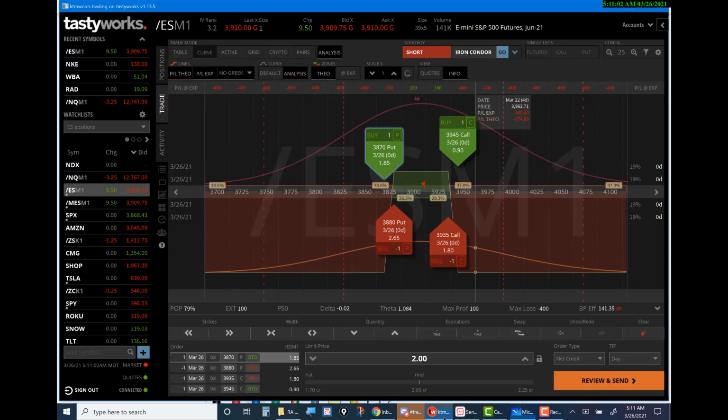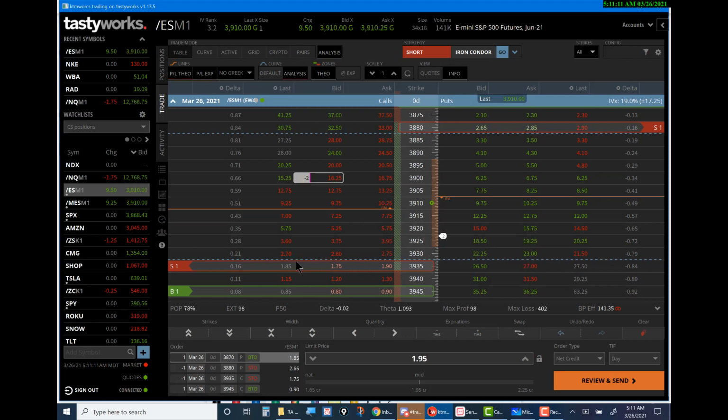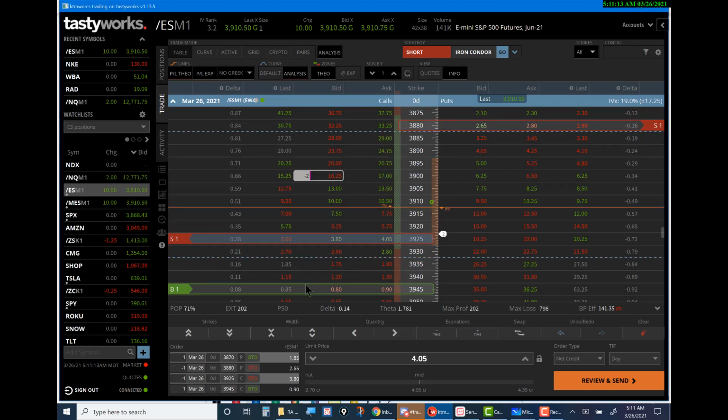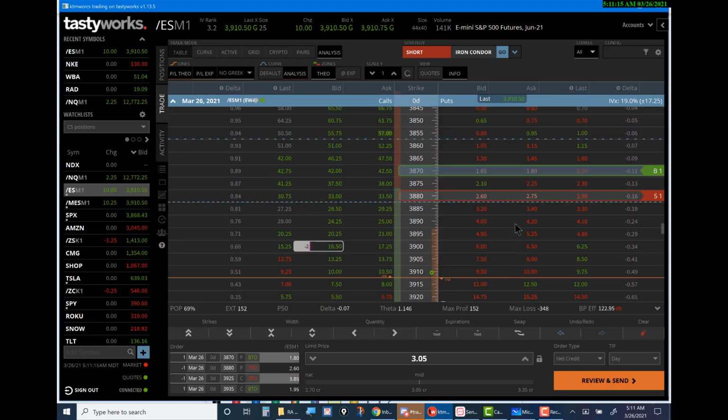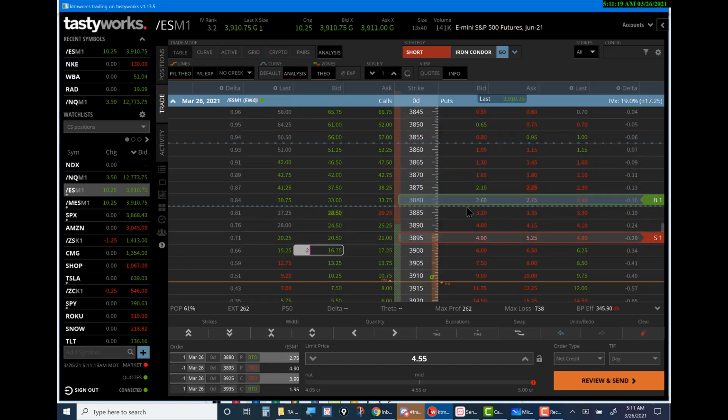Let's take a look at our risk graph once again, and let's go out and build one of these. So now we're talking almost a 30 delta, right? There's a 28, that's pretty close. And there's a 29, that'll do.